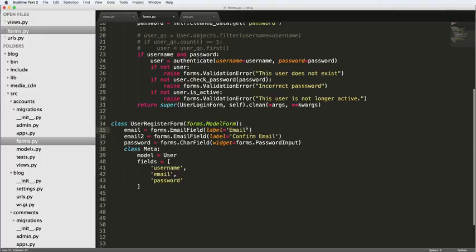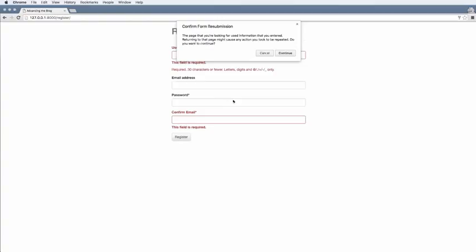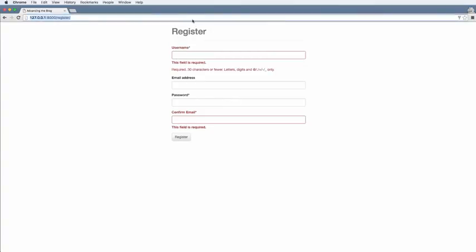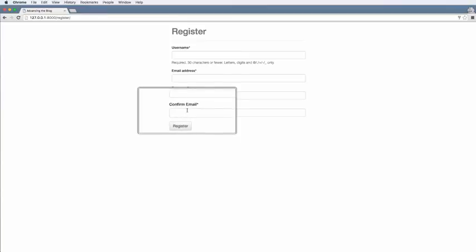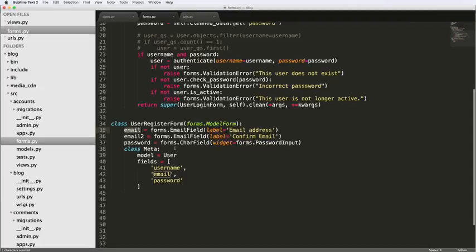We'll say email address and save it, refresh in here. We don't need to submit the form, but what we see here now is email address is now required and confirm email is down there. So what's happening is this is just overriding the default field that we have put in. And then email 2 is just an additional field that really is not going to make a difference to the user model itself, but it is an additional field that we can work with, which is kind of cool.